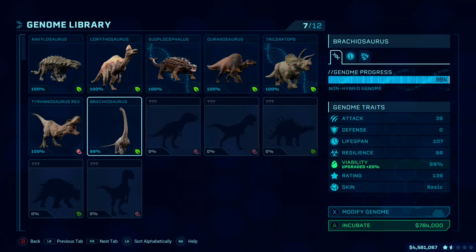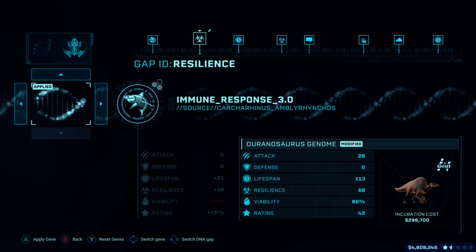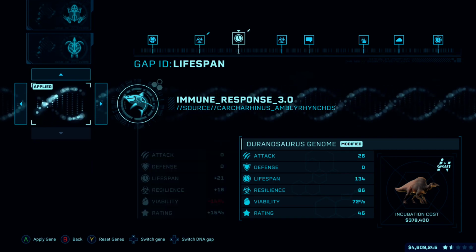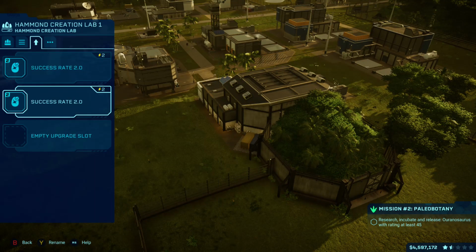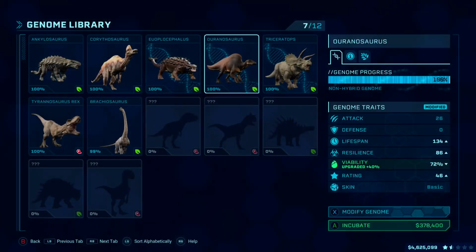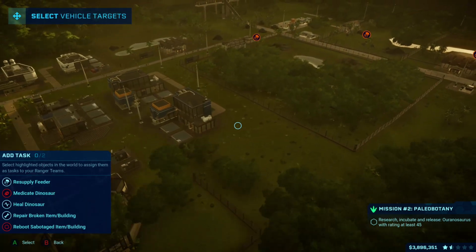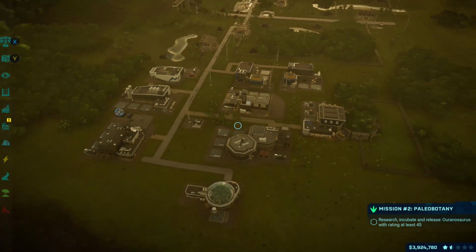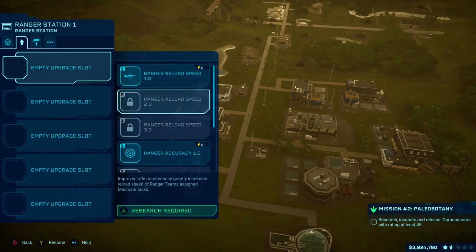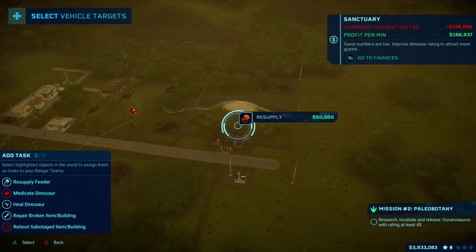Alright, anyway. Ouranosaurus, it needs to have a rating of at least 45. I kind of want to see the default skin because the default picture looks pretty cool. Feeder resupply request received. No problem.